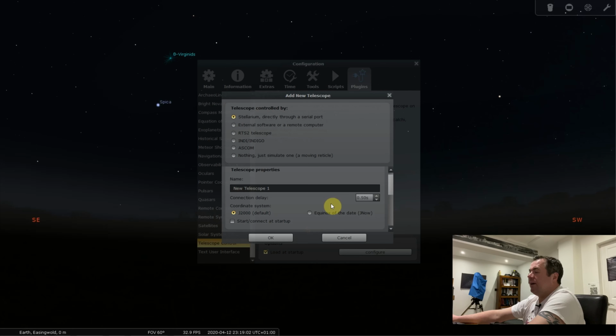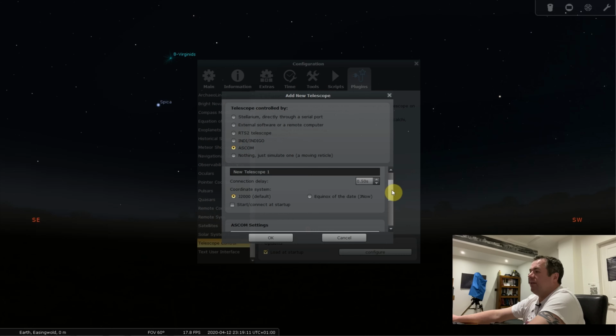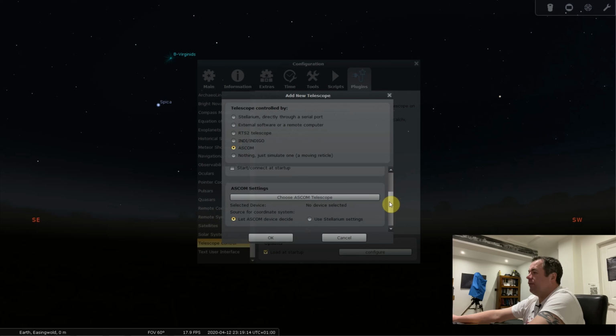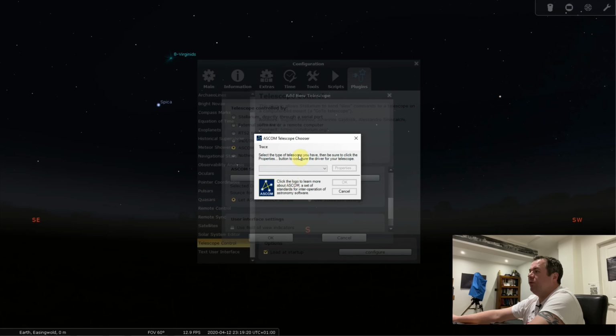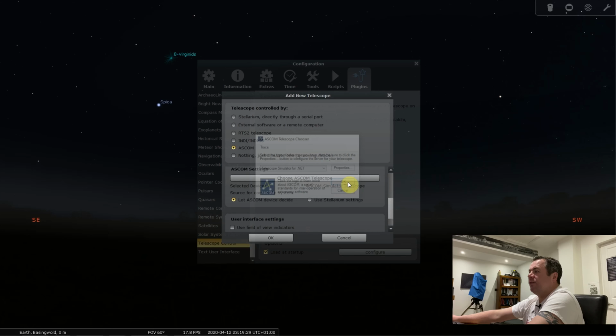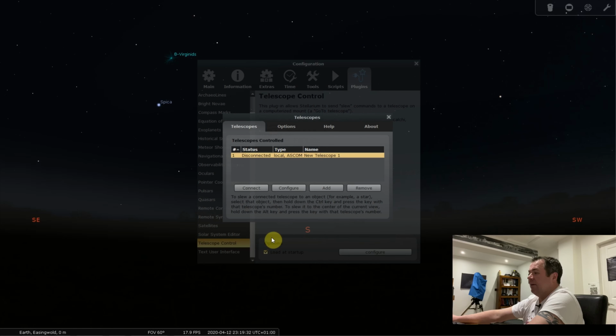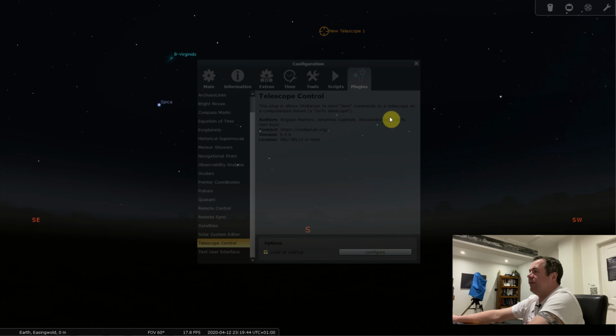And in here we need to add the type of mount that we're wanting to connect to, and as you can see there is now an option for an ASCOM mount. We can give our telescope a name purely for the purposes of Stellarium, and I'm also going to pick start and connect at startup, and then we're going to choose our ASCOM mount, and you'll see the same chooser list. It's exactly the same dialog box. So in my example I'm going to choose the telescope simulator and press OK, and we're going to press OK, and I'm going to press connect. Oh look, that's where it thinks my virtual mount and telescope are currently pointing.